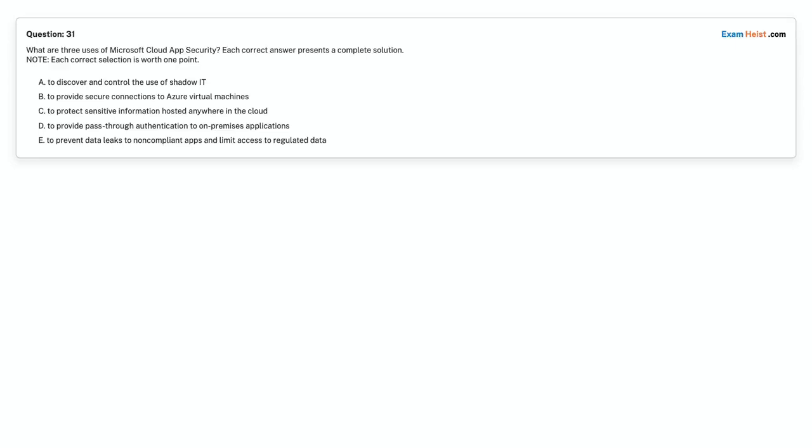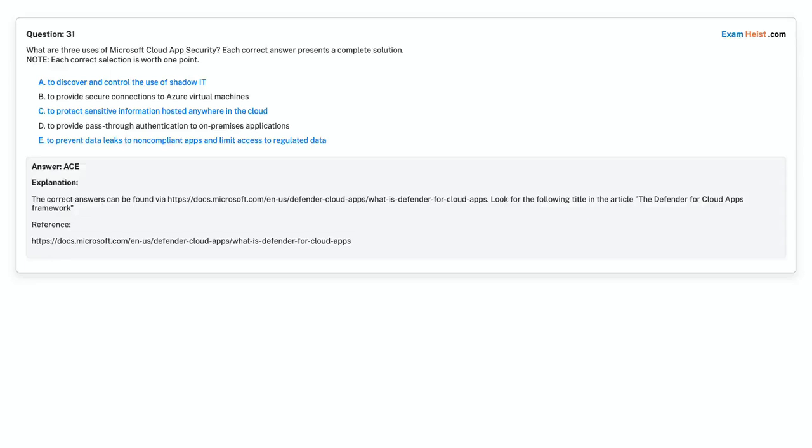Option E, to prevent data leaks to non-compliant apps and limit access to regulated data. Choose the correct answer. Correct answers are option A, to discover and control the use of Shadow IT. Option C, to protect sensitive information hosted anywhere in the cloud. Option E, to prevent data leaks to non-compliant apps and limit access to regulated data.